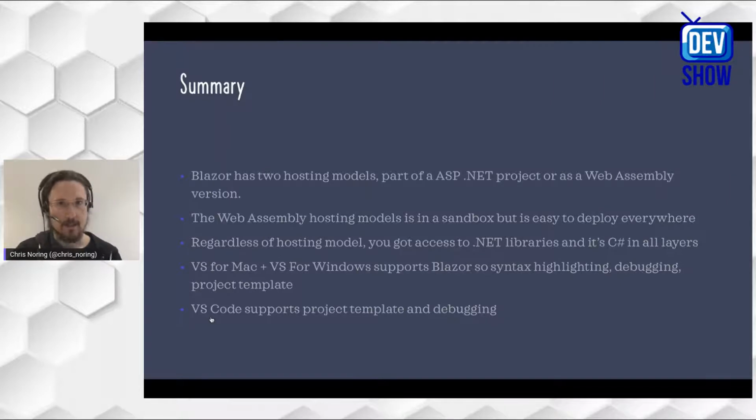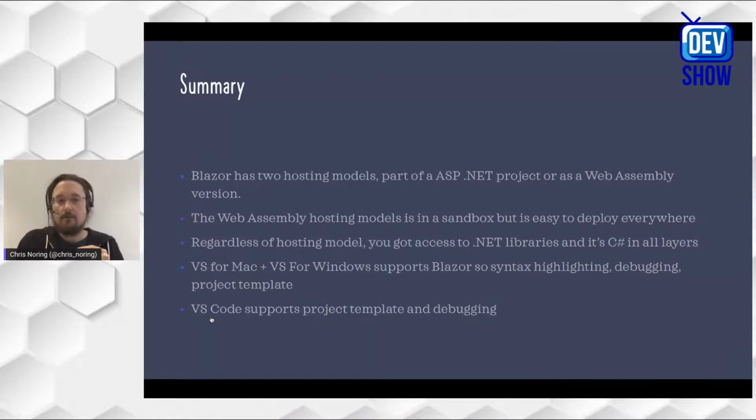That was a lot, right? Take a breather. I'm going to take some air at this point and just think about everything I've been saying, right? So Blazor, C# everywhere, 2 hosting models. You need to choose whether to run it as part of an ASP.NET project or as a WebAssembly. I have been saying that WebAssembly is definitely a great option, but depending on your landscape and your company, it might make more sense to run it in an ASP.NET project. The WebAssembly is limited. It's running in a sandbox, but so is every web application out there. It's, you know, it's for your own good, right?